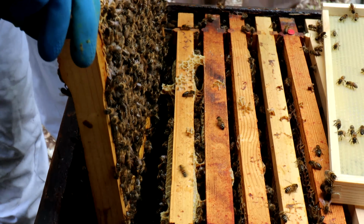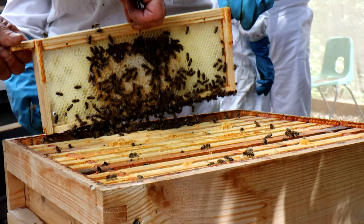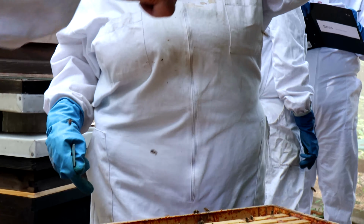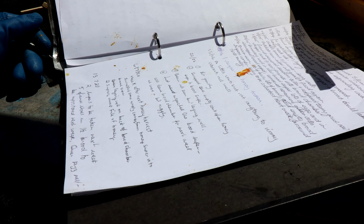So every week we record exactly what we've done with each hive. We look out for the queen, eggs, brood, amounts of honey to take. Whenever we're inspecting a hive, we always read the previous week's information just so that we know exactly what we're doing. For this particular hive, which is Windsor Castle, we're taking 2 supers full of honey, 5 frames, stores in half a brood box to be repositioned next week. So I need to tell them this as they're doing their job. And it says that the queen is doing well, she's laying well, which is fantastic for us.